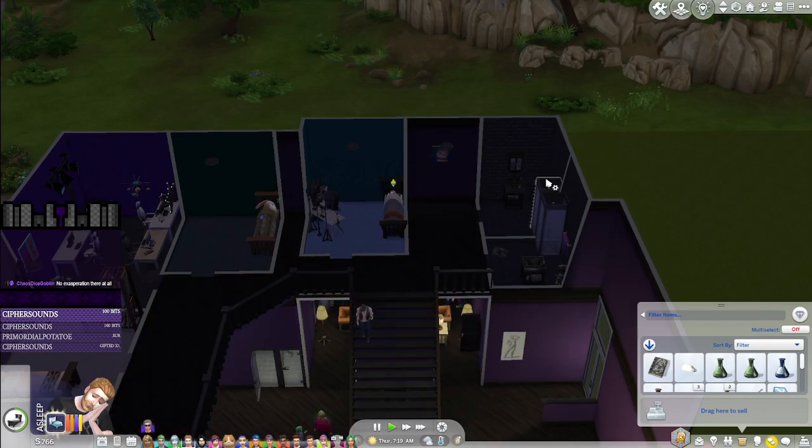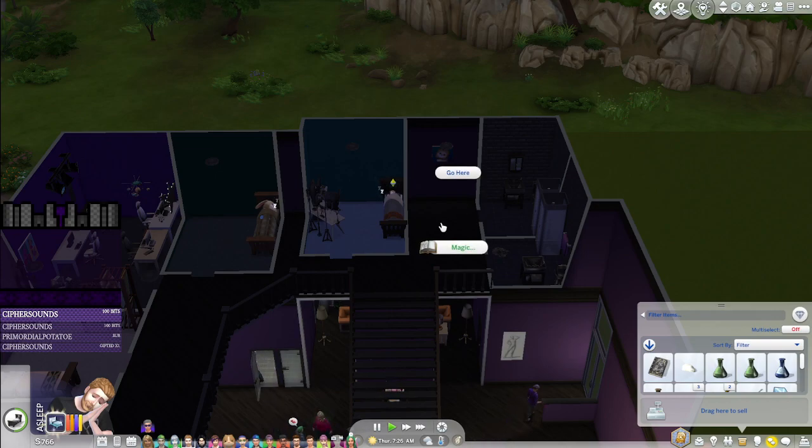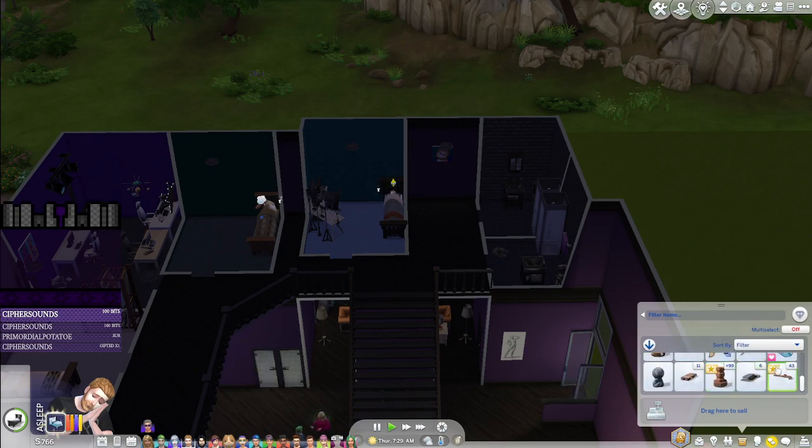That Sim just fucking took a bite out of Faye and said yum like it was a three-course meal. Like, what the fuck? Oh my lord.